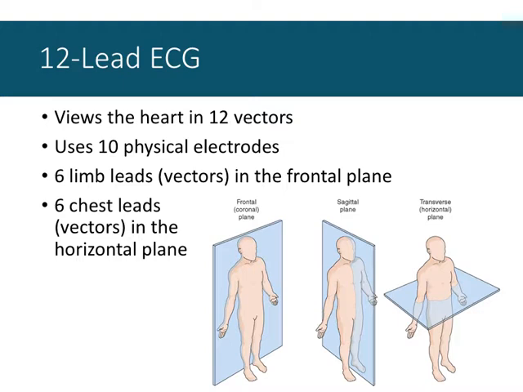But you don't always need 2 points. Sometimes you can get away with one, and I'll show you that today. We end up making 6 leads in the frontal plane, frontal plane shown here on the left. And then 6 leads in the horizontal plane through the chest. We also end up having a few that pass over the sagittal plane, the midline plane, just by their vector through the heart moving backwards. But the main focus, the main distribution is frontal and horizontal.